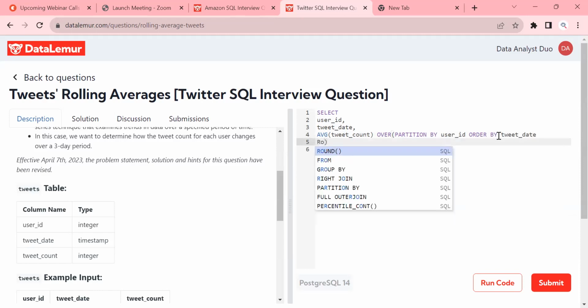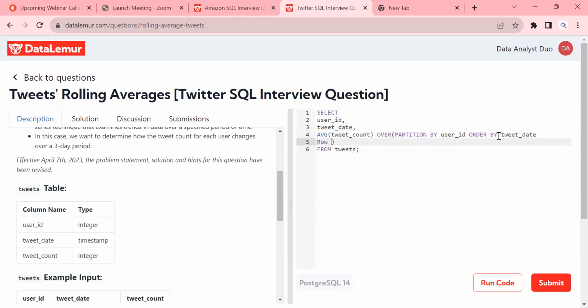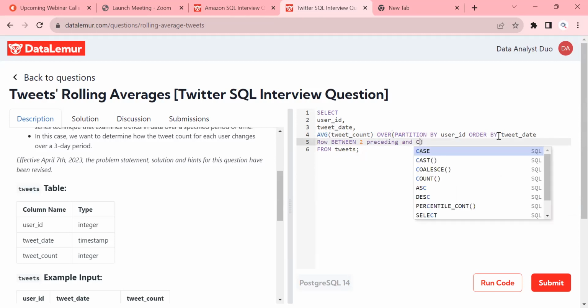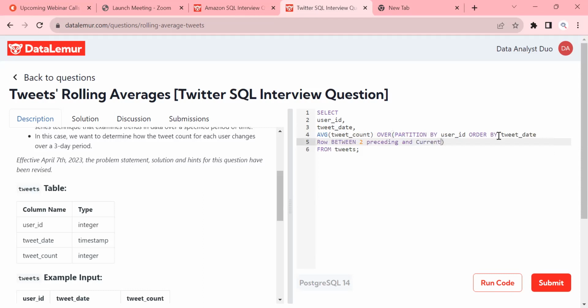This is how you write rows between two preceding and current row.